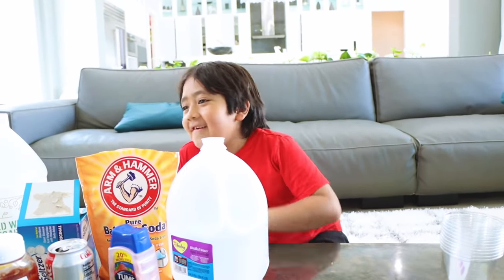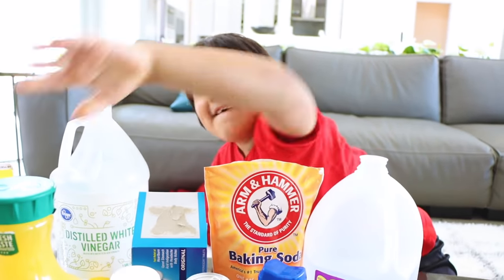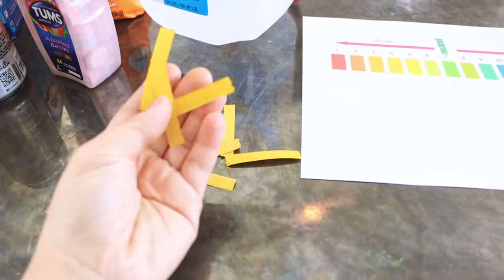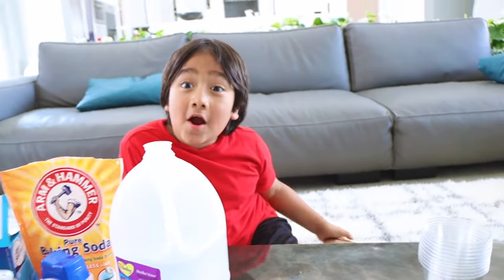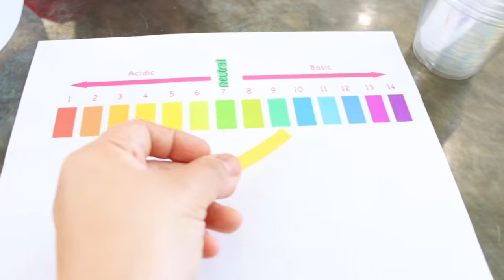Well, how do you tell? Is it acidic? I guess we'll find out, Ryan. How do you tell, you ask? You didn't ask, but how do you tell? We got these strips called universal indicator, so it's gonna indicate to us if it's acidic or basic. We're gonna dip it in different liquids and it will change colors, you see?